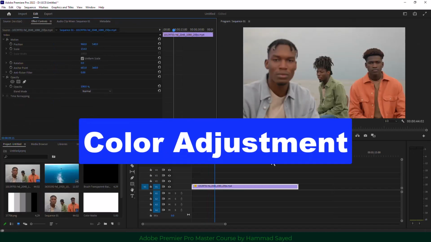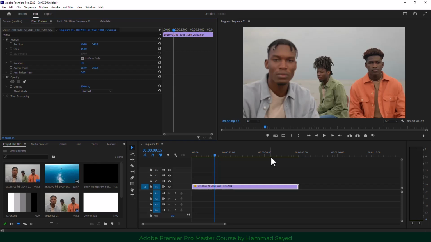Okay, let's see how we can adjust the color of our footage. Right, there are two terms: color adjustment and color grading. Color adjustment means how you will adjust its brightness and color. For example, the contrast, the exposure, and the color as well. But color grading means you want to change some tone. All right, you want to replace the hue or pure color. Maybe you want to replace this orange color with another color, right? You want to make it a cool shade or a warm shade as well, right? Then we will see how we can do both.